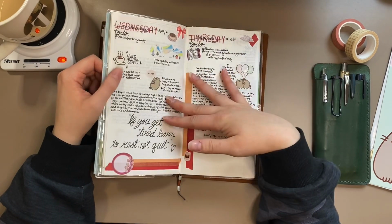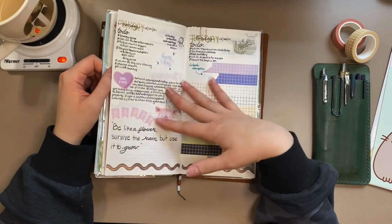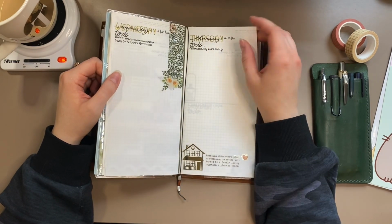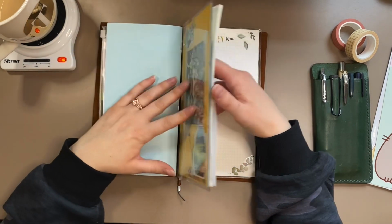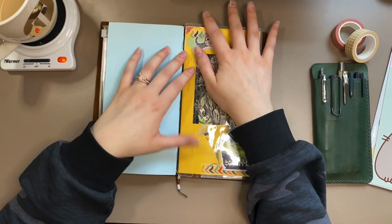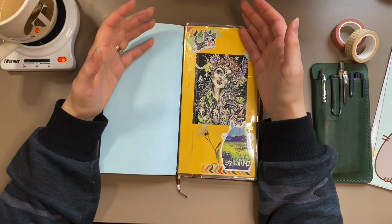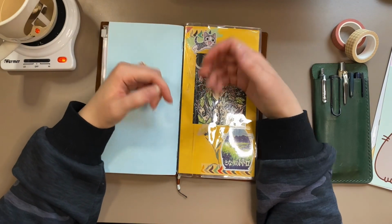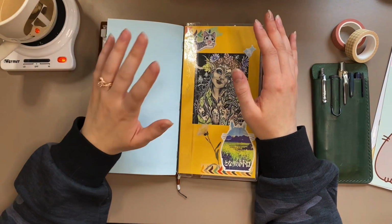And that's okay. Because honestly, I've always said, and I've always told people, you don't work for the planner, the planner works for you. If it's not working out for you, then switch it up. It's clearly not meant to be. Don't force it to try and work for you, because then it's not going to be enjoyable. You're not going to want to grab your planner, grab your journal and write in it or plan in it if you're not happy with it, if you're not happy with how it's set up, if you're not happy with the size, if you're not happy with the paper, the pen, whatever it is that you're using.